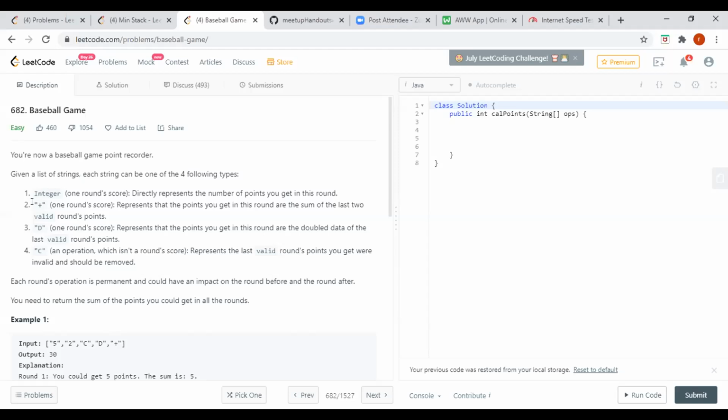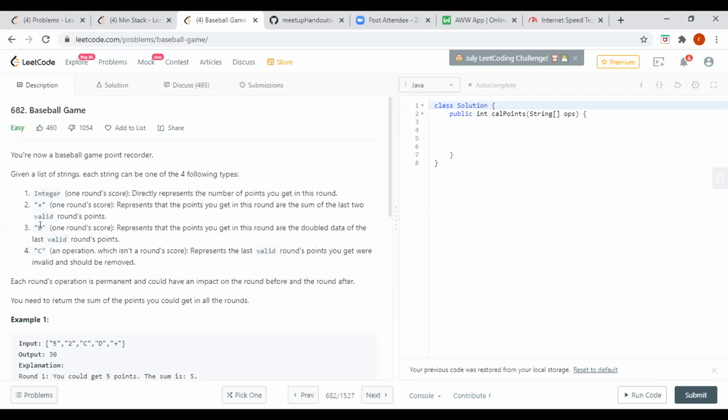Okay, and the second is plus. Whatever the input is, if it is valid, we have to take the last two valid inputs before the plus, and the plus will output the sum of those last two valid inputs. The third is D, which also gives an output value and helps us store the score.